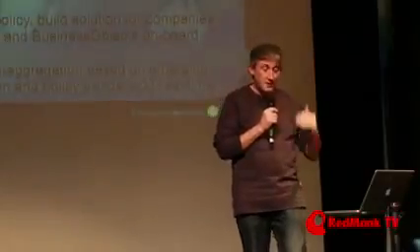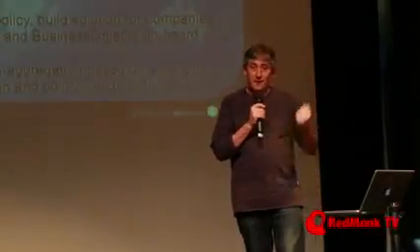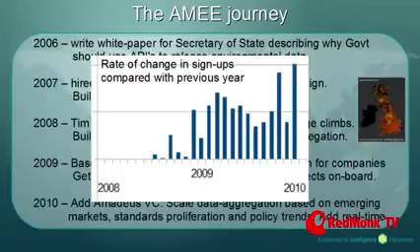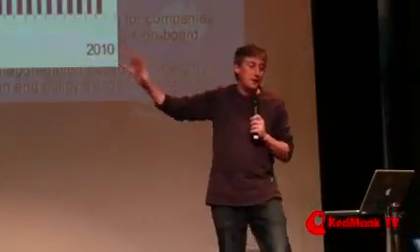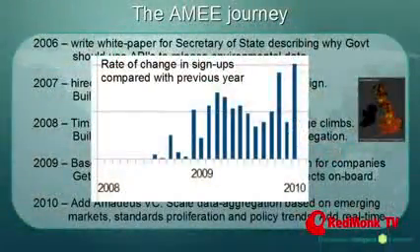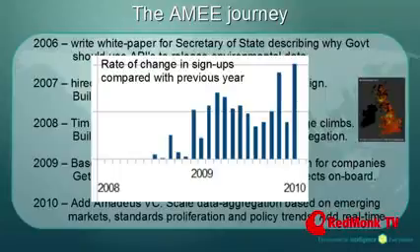It was taking a long time. It had its ups and downs along the way, but the trend was, wow, this is really going to make a difference. Up until 2010, this is the rate of change of the number of people signing up to AMEE compared with the previous year. So this isn't just adding the number of users, it's saying real growth here, real acceleration. This gives you a sense of the acceleration of the growth. So we had a big spike around early 2009, and then a bit of a dip over the summer, and it really started to ramp up again at the end of 2010.